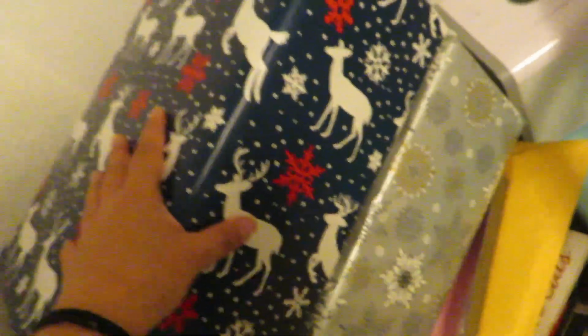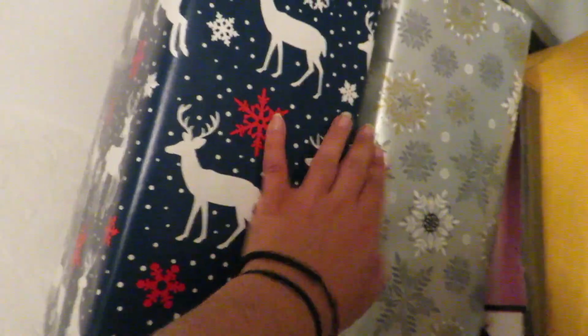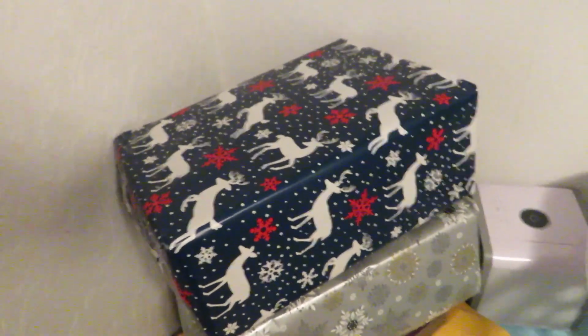Wow. So I finished wrapping those 2 presents. Here they are in the corner. I ran out of wrapping paper for this one, the same one, because I wanted them to match, but I ran out of this wrapping paper to where I couldn't use it for this, so I just switched over to my other one. Good thing I brought a backup, but I'm just gonna use a ribbon to tie around here and put a label on there for Dayton. And yeah, I feel like making progress, little strides and everything. And the snow is just kind of my signature thing.